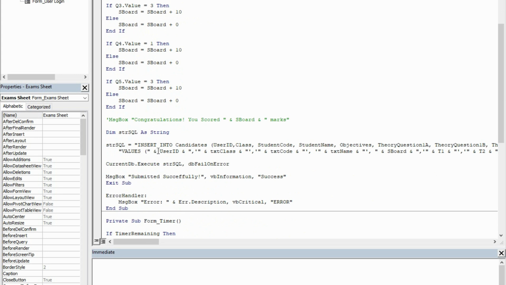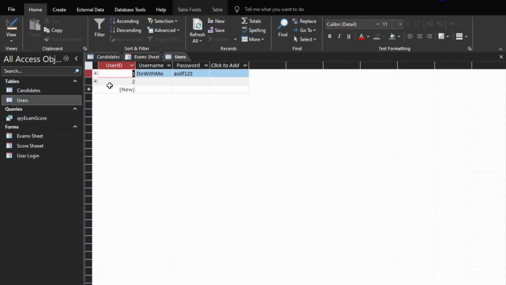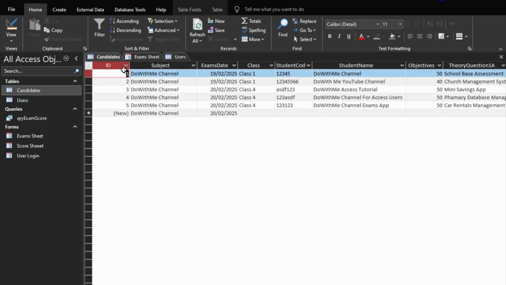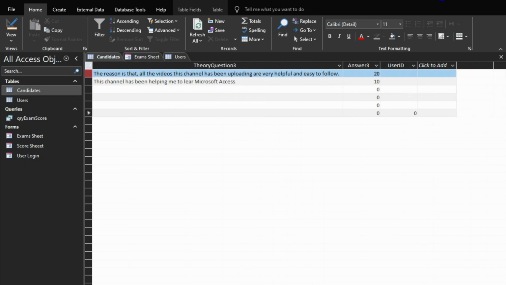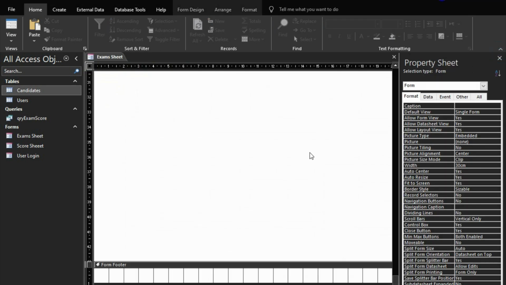Then user ID. Let's go to the tables. So users, user ID, all right, and candidates, user. Okay, I think that one is here. User ID, all right. So they say that's for the spelling, same thing.